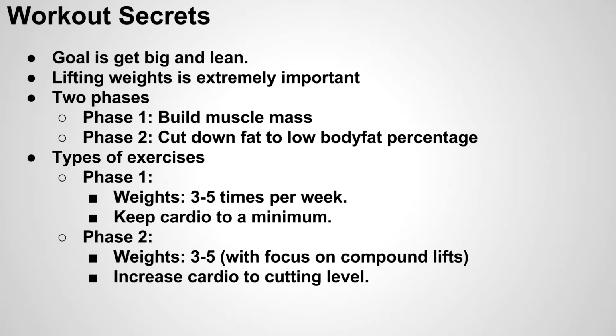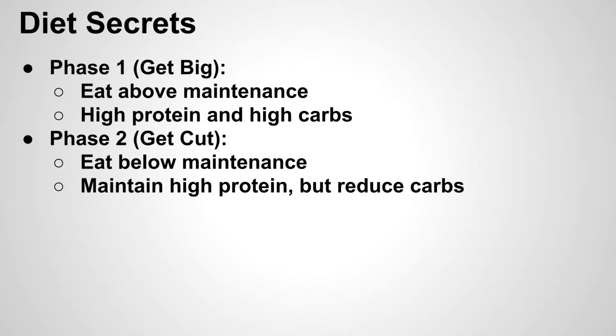For phase one, you're going to want to do 3 to 5 workouts per week of weightlifting while keeping cardio to a minimum. Then in phase two, when the goal is to now maintain your muscle mass while you cut down on fat, we're going to switch that up to an increased level of cardio while still trying to lift weights 3 to 5 times. And during that phase two, it's going to get a little bit harder to maintain the strength levels when you're lifting weights. You are going to notice a slight decline. And that's going to primarily come down to diet.